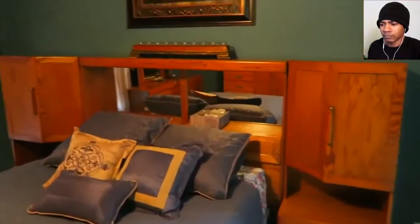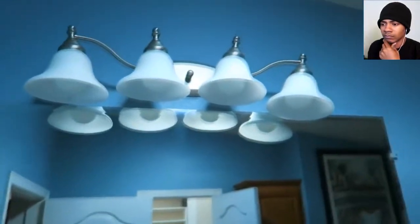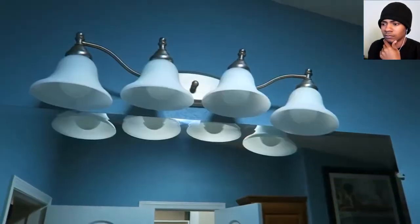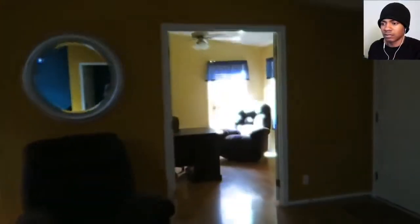We got the master guest bedroom right here, fully furnished. Got you a nice little TV right there. Big bathroom with the sunlight. And what I mean by sunlight, guys, is notice that light is off, and that one's on, that one's on. So that's the sunlight. We got a walk-in closet with another sunlight, which basically helps us preserve energy so that our bill doesn't have to be so high. There's an office in there with sunlight, which is considered the third bedroom. It's obviously big enough for a bed, but yeah, the lighting sucks in there.